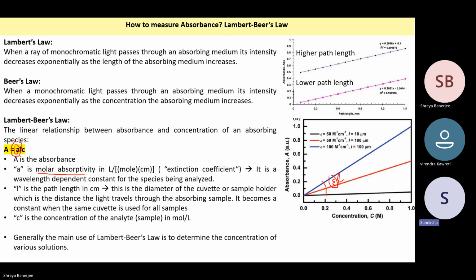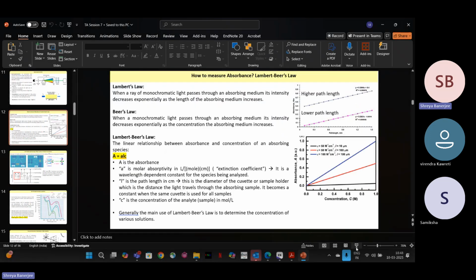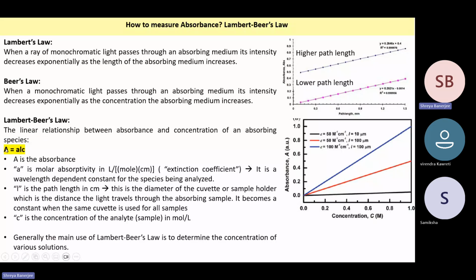So, ma'am, by the slope, which we take from the equation y equals mx plus c, by that we can calculate this slope. That is the same equation, no? One second. See, here intercept is 0. Imagine y is capital A. There is no mx plus c. It is just y equals mx. So x is your concentration, y is your absorbance. So the m, that is the slope, is your A into L. That is what I'm saying. So slope of this straight line will be A into L, and we know L, so we can calculate this small a.